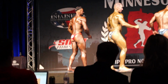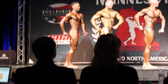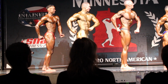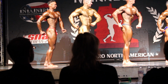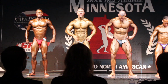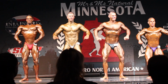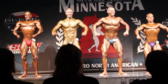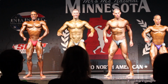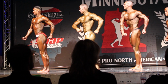Quarter turn to the right. Squeeze the stomach. Suck it in. Good. Face the judges. Break 175. Go, Adrian. Keep it tight. Quarter turn to the right. Pull that midsection out.